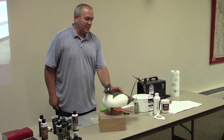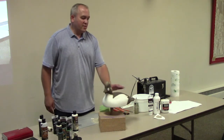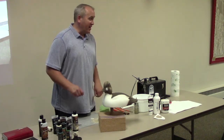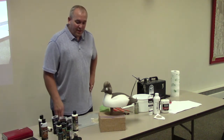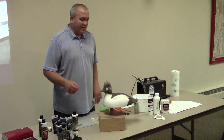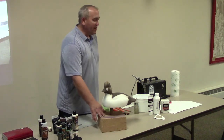So this is basically a brown, like a brown black. And then the head, I use the same thing, but there I used an airbrush just to show you something different. In the past, we've painted it with different colors, and I've added extender medium to it. And I can do that on one side tonight too, but there's just another way of doing it that we really haven't covered in a while.